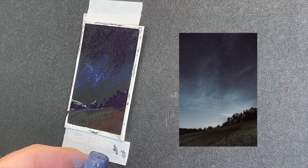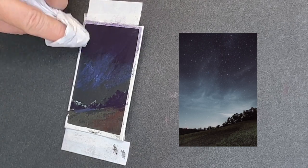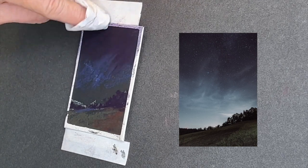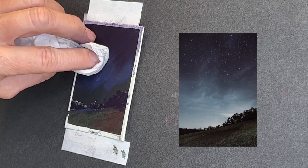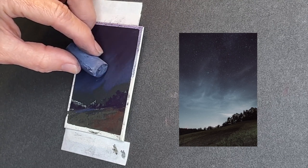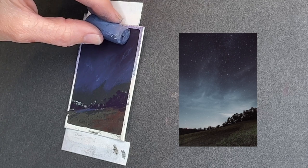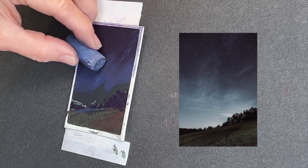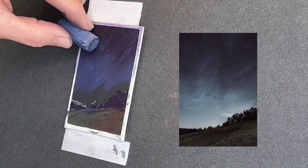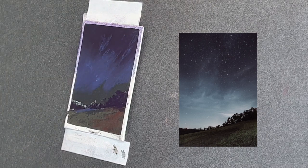Notice the sky is darker up high and gradually gets lighter as we get down towards the tree line. Now I'm using just a piece of tissue paper to blend. On certain pastel surfaces, tissue paper or paper towel works great. I want the background of the sky to be smooth like the sky would be, and I want some of the clouds to have a little more texture. I'm just kind of working in and trying to get the drama of the sky — that transition from dark to light.